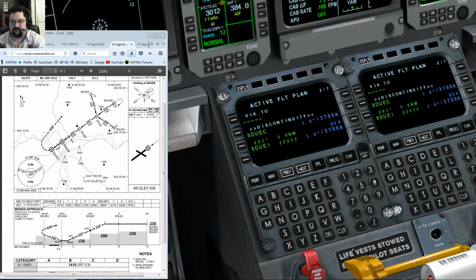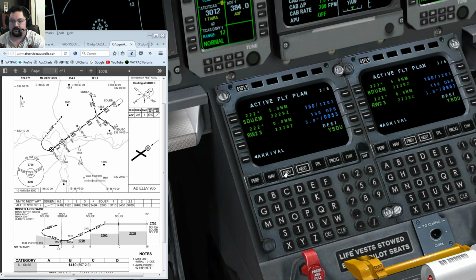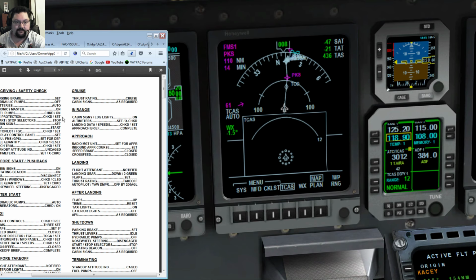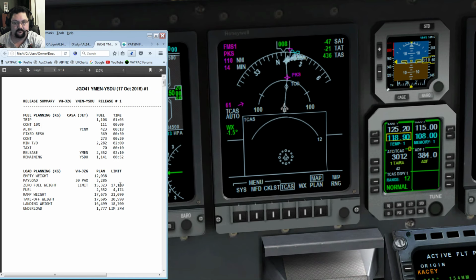Make Charlie at 3,700. That'll get us down nice and low. Like the disco, so it looks normal. Cool. And let's look at our arrival. That's our landing. Remembering we're 1 ton above, so we're 19.5.